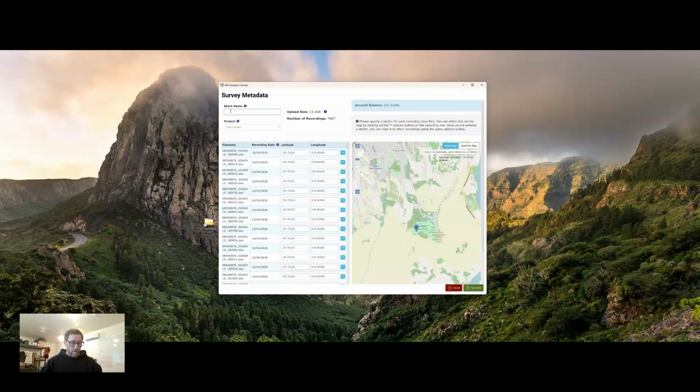So for my batch name, I'm simply going to put a name and then put end of season, so that I know if I ever have to go back and look at this, that it's just the end of season roundup. Here in New Zealand, we're obviously running the New Zealand National Bat Survey, so that is the project where we want all of the data to be uploaded to, so that it gets reported in a national framework administered by the Department of Conservation. So we have all of our bat data in one place.